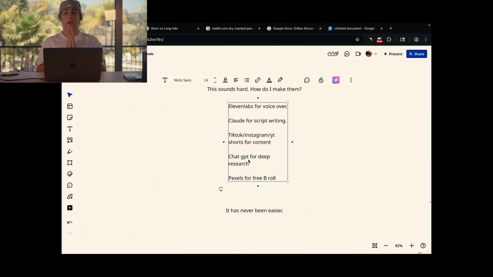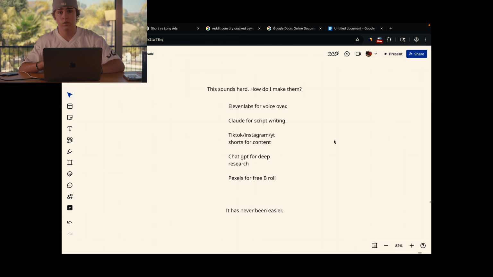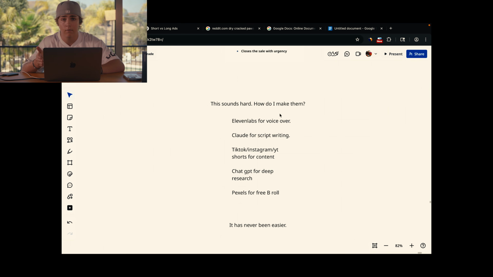Now, I know this sounds super hard. How are you going to create a 3-4 minute ad script, and how do you actually write the copy for it? Good thing we leverage AI. So I'm going to explain to you guys what we use. For the voiceover, obviously you're not going to have a UGC person create all the voiceover for you. We have AI to do that.